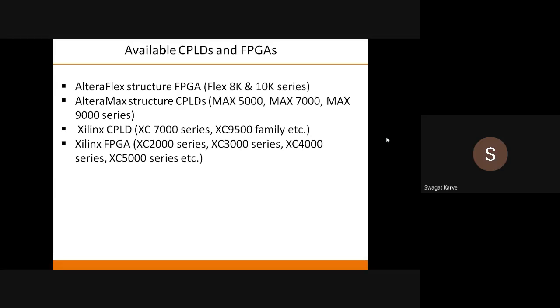In different applications, such as space communication applications, we require these FPGAs and CPLDs because of the fast speed, right? Because of the fast speed and fast execution, we require CPLD and FPGA. So Altera and Xilinx are the two leading manufacturers of CPLD and FPGA. We have to study the CPLD and FPGA architecture in detail, with some examples. So this part we will discuss in the next lecture. Today we will stop here.